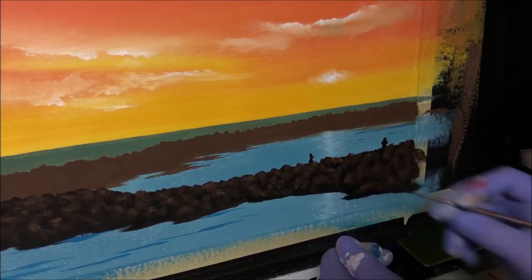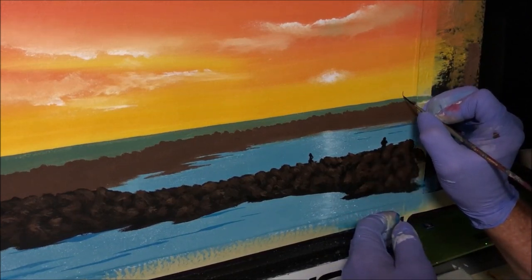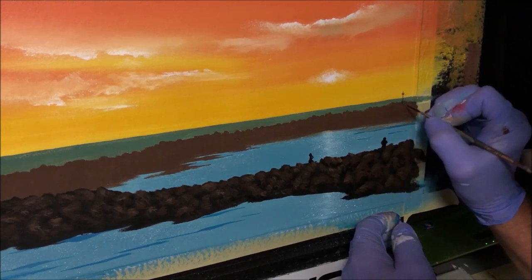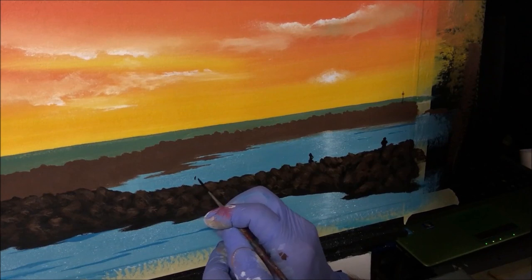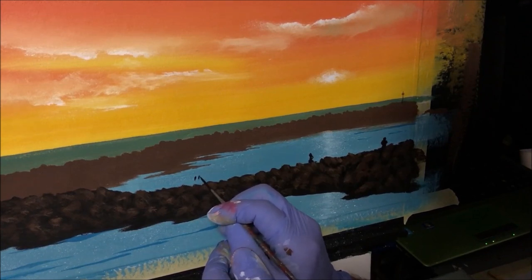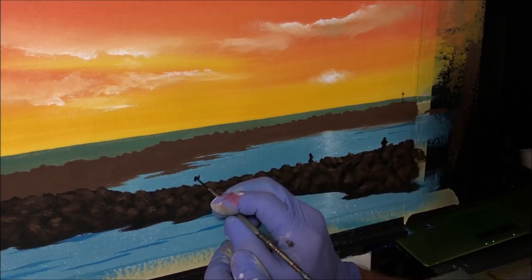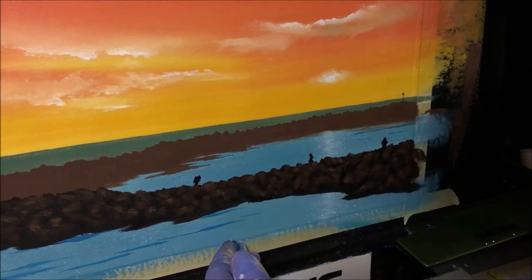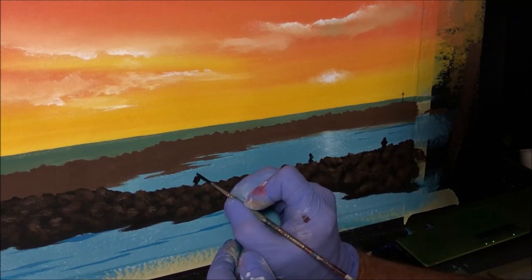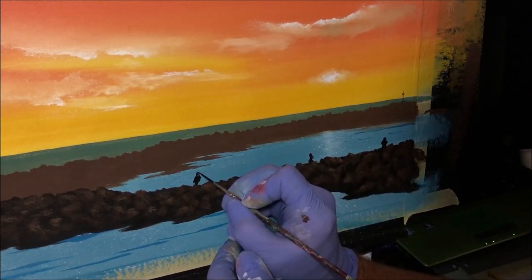These little facets, like, you know, there could be some kind of antenna out there on that one. I don't know. I just put it there, but you know, little things like that. And we'll pretty much put a person here. Get some more paint on your brush. I can detail these a bit better, but you get the idea, you get the gist of what I'm trying to do here.